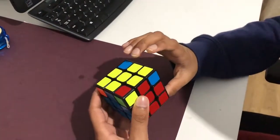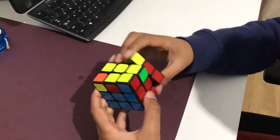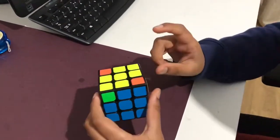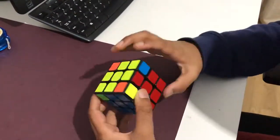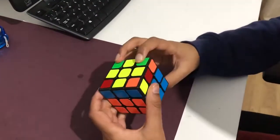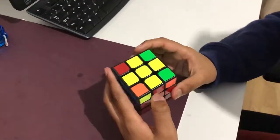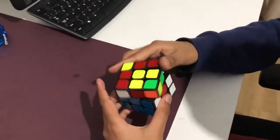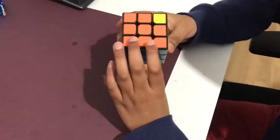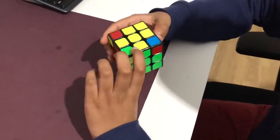So I do this, that, then move it to the side. And I hope one of them would match at some point, but they wouldn't. So I'm just going to do the same thing. And it looks like none of them still match. Eventually you have to carry on doing it until it comes up at some point. It might take some time, but oh, see, we got one. That's good. Now we have to make the corners match.